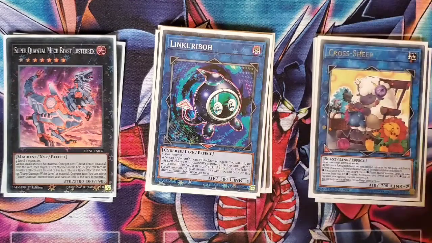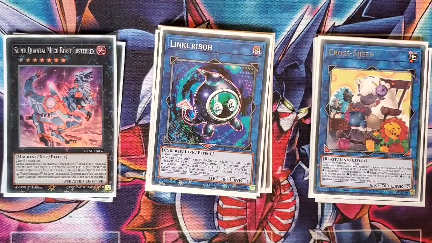Cross Sheep is going for our Predaplant engine, so you Predaplant into Predaplant, search the instant fusion. I don't know why I struggle with that so hard. You then use the instant fusion to get back a monster underneath Cross Sheep, and then that special summons another monster back, and you've got a decent amount of monsters.